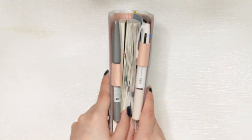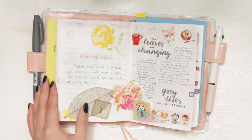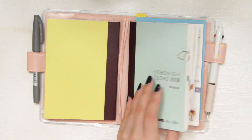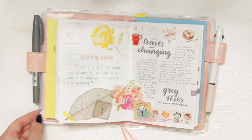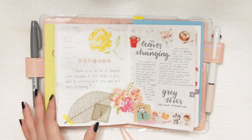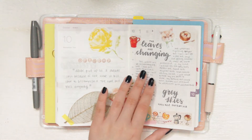As you can see my Hobonichi is getting quite thick. I've only been journaling in this for four months — I think I started this in July when this guy started. And I think I found a style that I really enjoy. If you check out some of my older Hobonichi videos and flips, you would probably see how my style has changed and I definitely really love these entries.